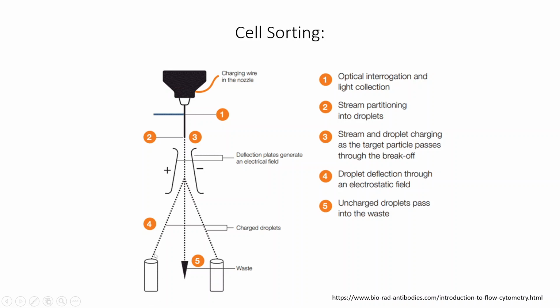So now I have one tube with my GFP labeled cells and one tube with my RFP labeled cells. And these cells, we have to of course be sure to maintain sterility. After that, I can take these cells and use them for my culture. So that is FACS sorting. Okay, so I hope that is clear. And that is how it's different from flow cytometry also. So I hope that technique is clear.